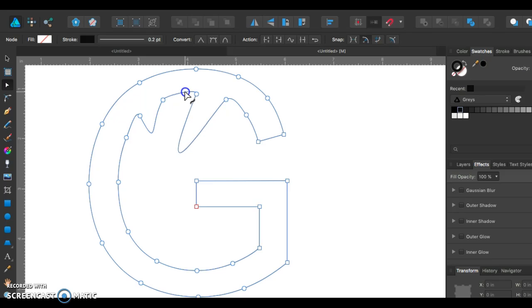But notice some things are a little bit hard to do exactly, because when you move one curve, it moves the ones next to it. So one quick way to handle that is to just remove those curves if you're having trouble.